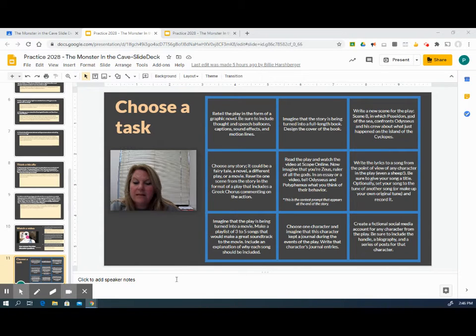I'm going to move my face. I'm going to read through these activities. You're not going to click on these activities. You're going to select one, and then you're going to create another document, and you're going to attach that to this assignment, and then you will turn it in.